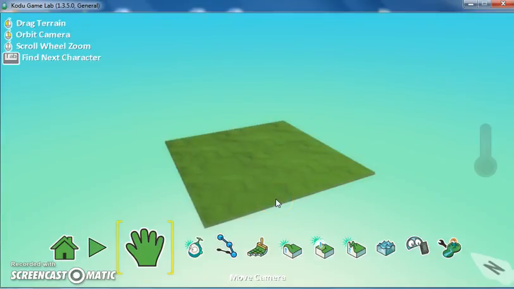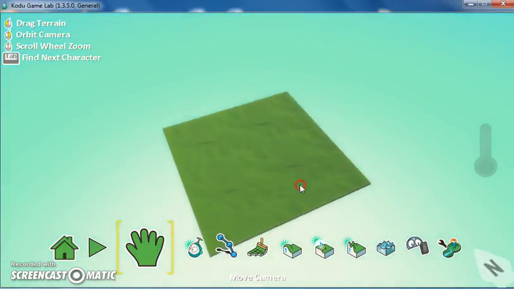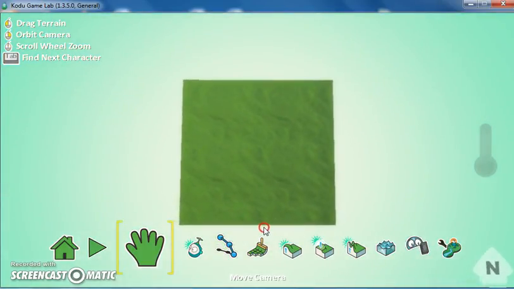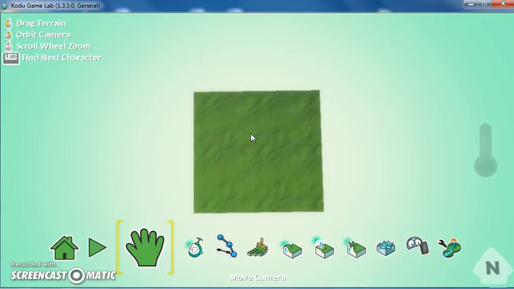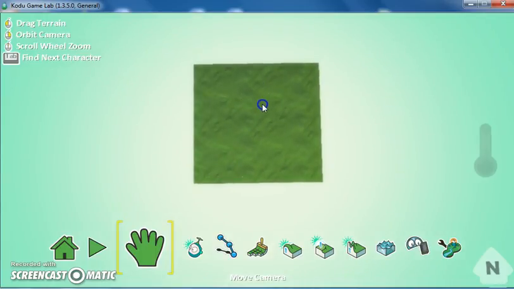Okay, so when you're starting to think about building your maze, it might be useful to tip your world up so you've got a bird's eye view of it. If you use the hand tool and your right mouse button, you can orient it how you like, and that makes it a bit easier to draw it. You can also zoom out using your mouse scroll, and you can move it about to make it easier for you.